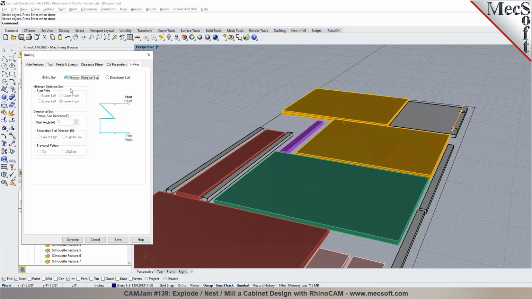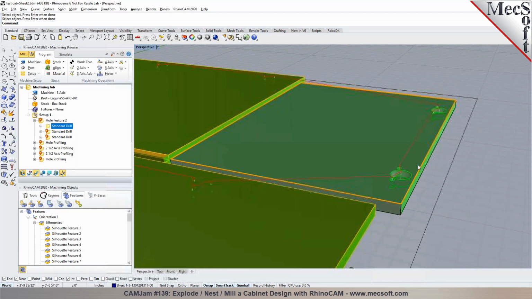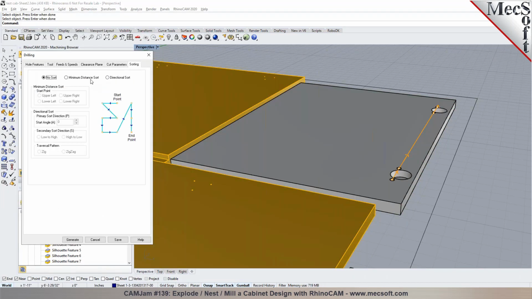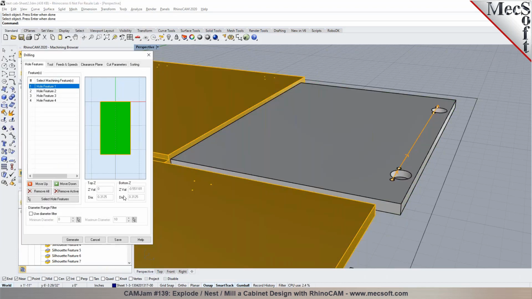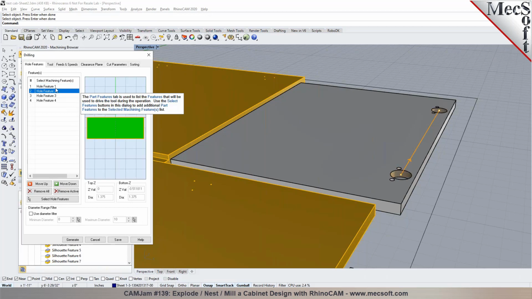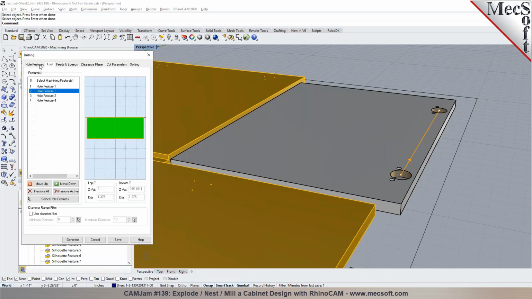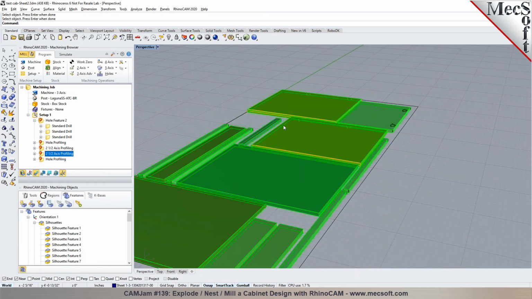We can also set up rules for sorting to minimize the transfer motions just to make it more uniform. And I could now do the same for each of these operations in here, right? You can double click on it and apply a sorting technique, and you can choose what tool you want to use, what features you want to cut. So these have 0.3125, 1. If you're going to be using the 1/16th drill for this one, you can basically select those operations with it and then program it. And then the same thing goes with the profiling the outside in here.